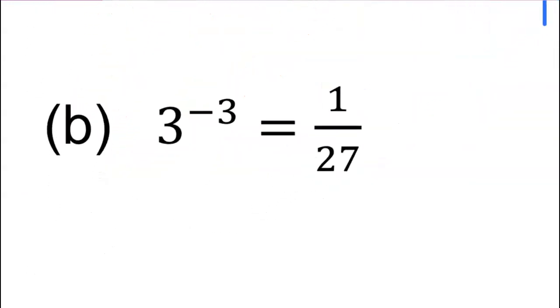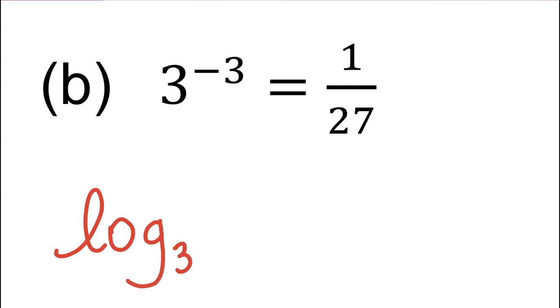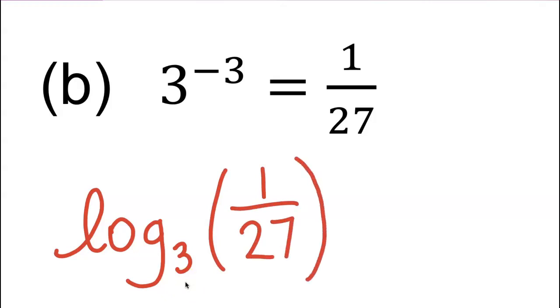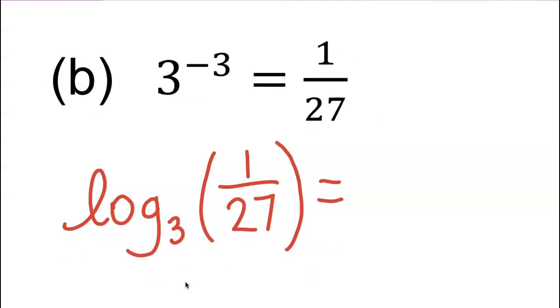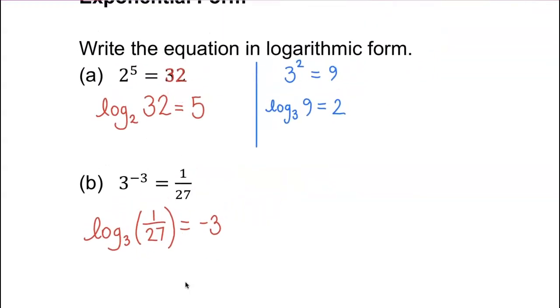So we have 3 to the negative 3rd power equals 1 over 27. So let's write this in log form. Write down log. Write the base 3 as a small subscript. Log base 3 of what number? 1 over 27. And I just drew parentheses around 1 over 27. You don't have to. But you make sure that on the other side of this equation, you put the exponent of negative 3. So that's it. I showed you 3 examples of going from exponential to log form.